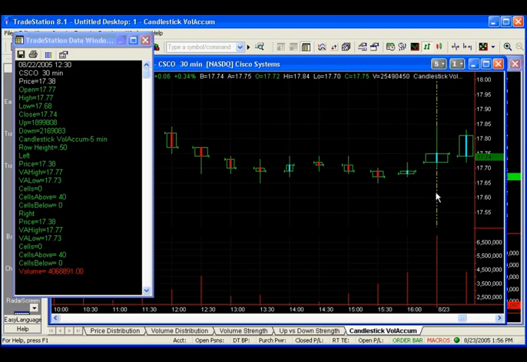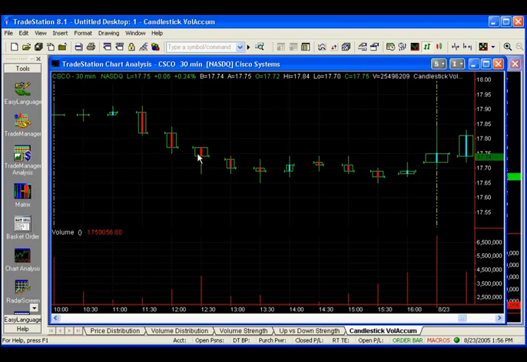I'll pick another one. Let's pick that one from this morning that's quite wide because it was high volume on the opening this morning. And we see that the volume is almost 7 million. So 6.9 million, well, that's going to give me 69 cells wide. So this is 69 cells represented. So I'm getting a representation of the volume in the width of that real body.